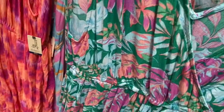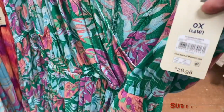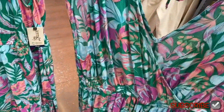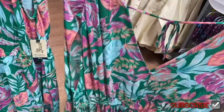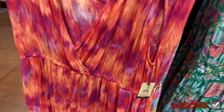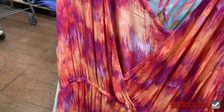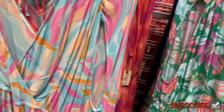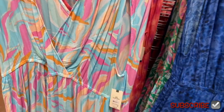They finally have some new plus-size clothes. The first thing I saw was this surplus dress — $28.98. It's sleeveless, gathers together, goes asymmetrical, with a V-neck in the front and back, and it ties. I didn't know it was sleeveless at first. Look at this print — they have a shirt with that same print too. It looks like there are two more options, including one that looks like animal print.